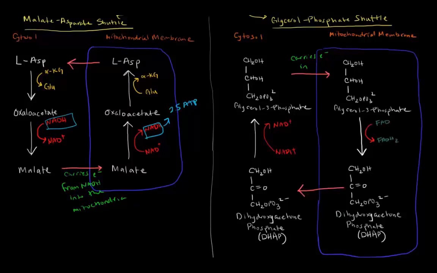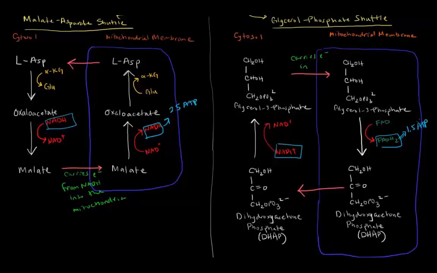So what happened here? Basically, this NADH is now valued as an FADH2. Because this FADH2 is worth 1.5 ATP, this NADH's reduced electron energy was transported in here, and the coenzyme used was an FAD, and it made it an FADH2. So effectively, this NADH, which could have been worth 2.5 ATP, is now only worth 1.5 ATP. Dihydroxyacetone phosphate can leave, and then this can happen again.